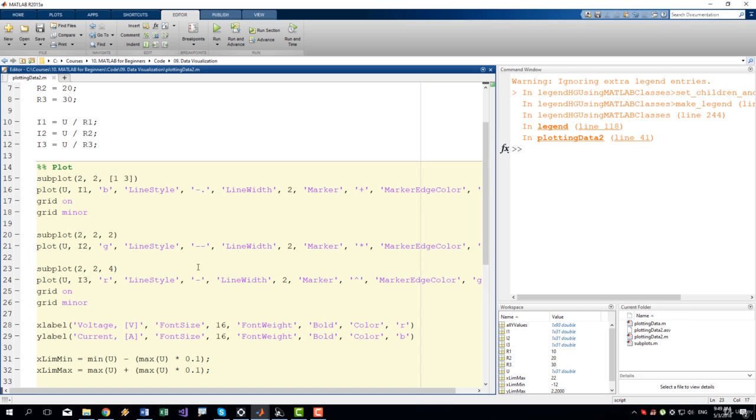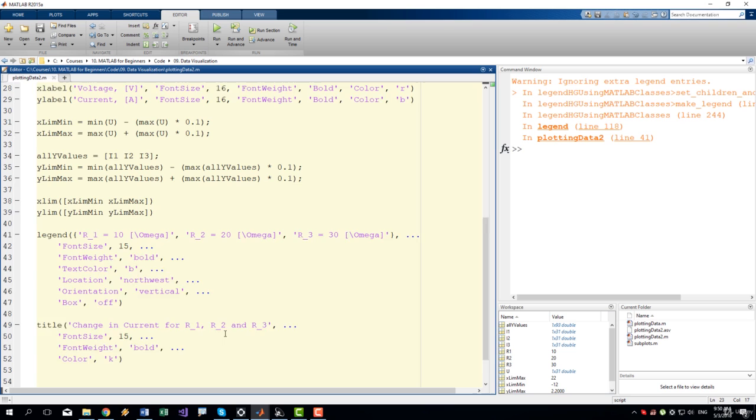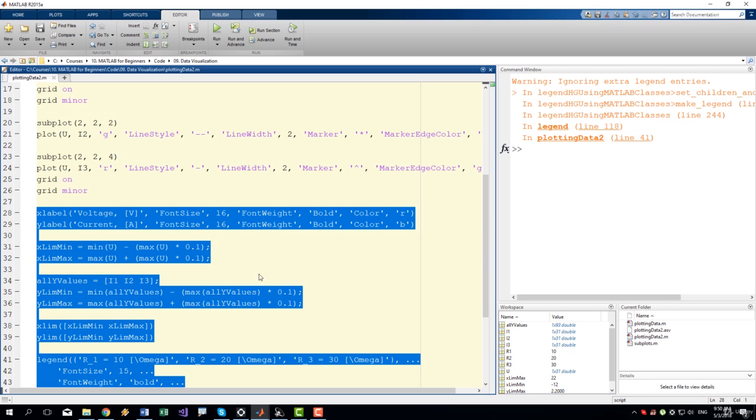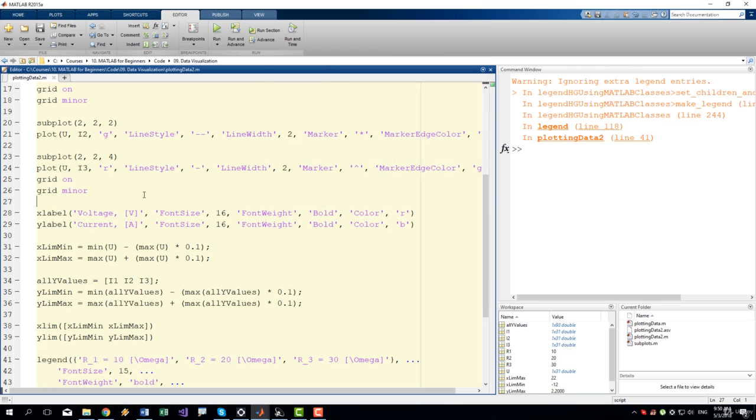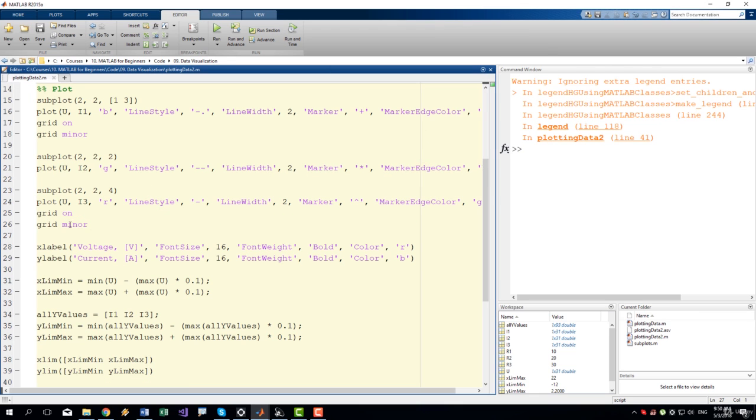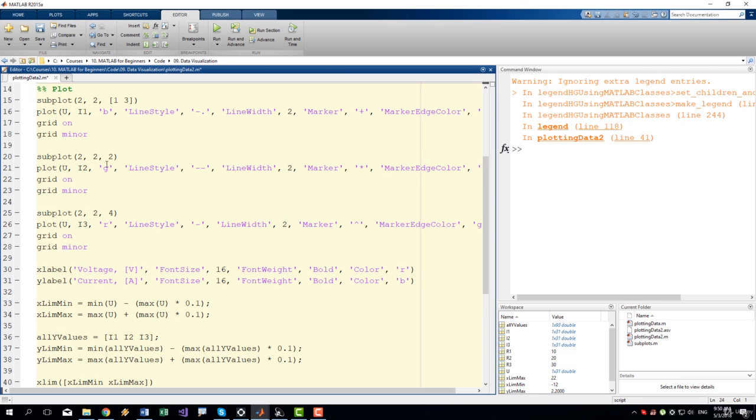Since we are now dealing with 3 separate plots, we need to specify 3 different sets of styling, one for each of the subplots. This can be a bit tedious since you pretty much have to write almost the same thing 3 times, but that is the way to have individual control over each of these subplots. This is why, as I said in the beginning, these customizations that we have here apply only for our last plot. So I'm going to give the grid to our second subplot as well.